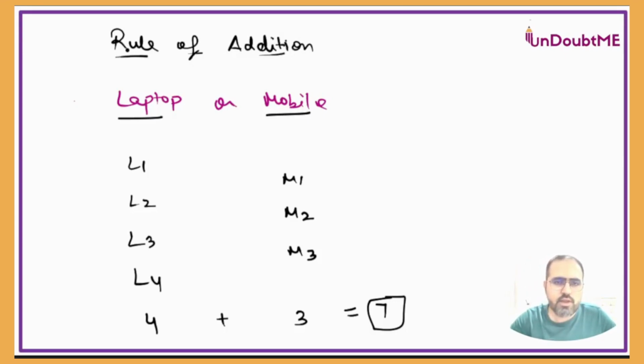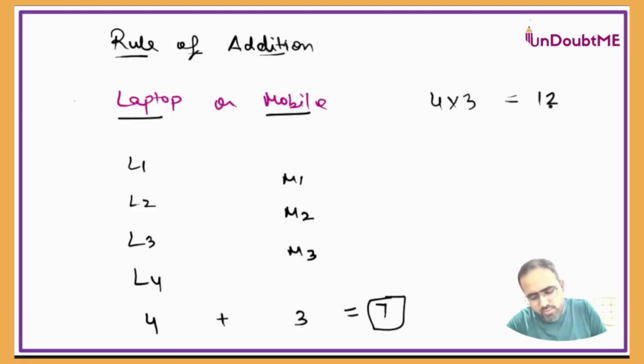Yes, sir. Now let's say you have decided that no, you want to buy both the things. Your mom was saying you will buy either one of them. So then according to you, how many possible ways will there be? You're trying to buy both the things. You want a laptop and a mobile. So for you to select between laptop and mobile, it will be 4 times 3, total 12 possible ways with which you can select a pair of laptop and mobile. And how do we see the pairs?